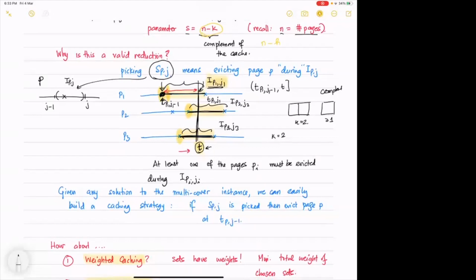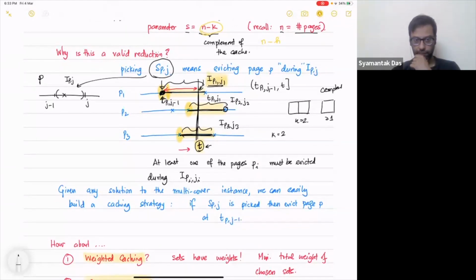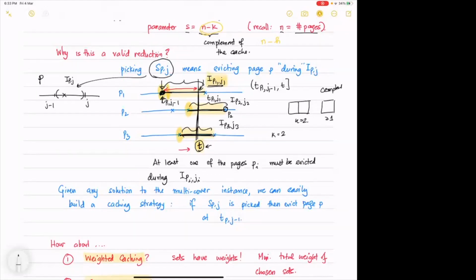And how are we capturing that? When a request for a page arrives, why will that page be in your cache? Because when I look at the constraint for this time t, there is no interval containing p2, right? So I'm saying that without counting p2, you must have n minus k outside. That's how you can ensure that p2 is in the cache at that time. Whenever p2 is requested, I can bring p2 into the cache, because there will be an extra slot for p2 available, since even if I don't count p2, n minus k pages are outside. So that's how we are ensuring that you're able to service a page request.